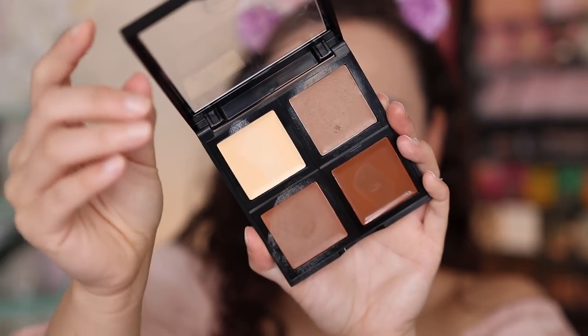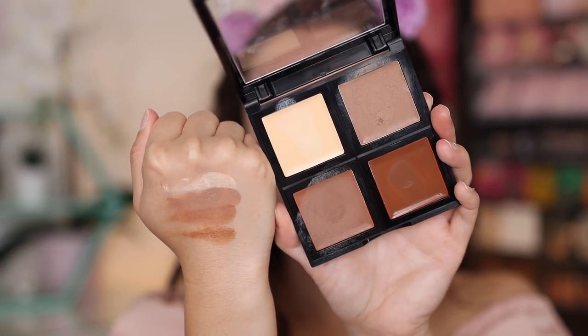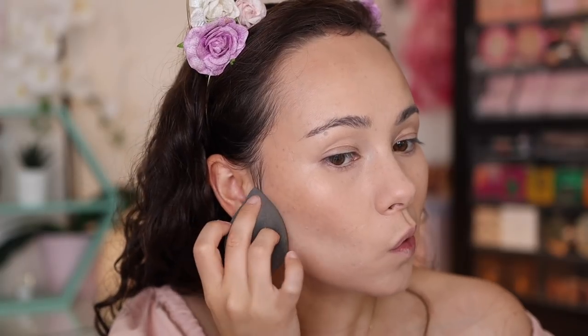To counteract that, I have an affordable option with a beautiful cream formulation: the ELF Cream Contour Palette. If you're looking for an affordable cream contour, please go for this. I have mine in the lighter shade — it even has a highlight shade. It blends so easily onto the skin. The formula difference is that Westman Atelier has a little more powderiness so it lasts longer, whereas the ELF is a touch more oily but works out beautifully. For the price, you really can't beat it.